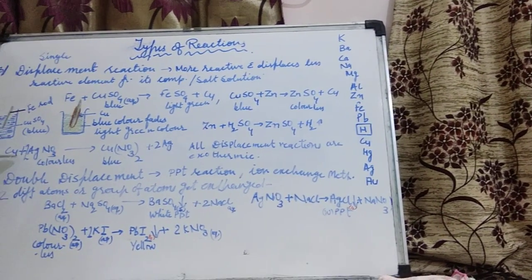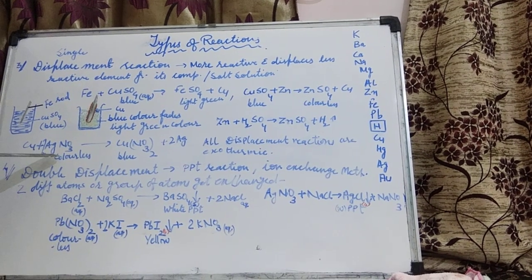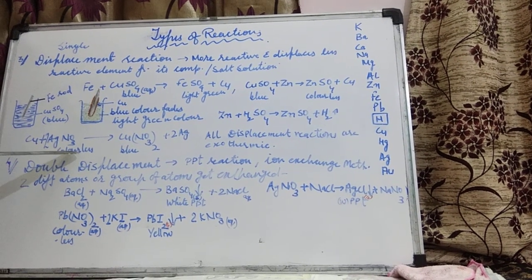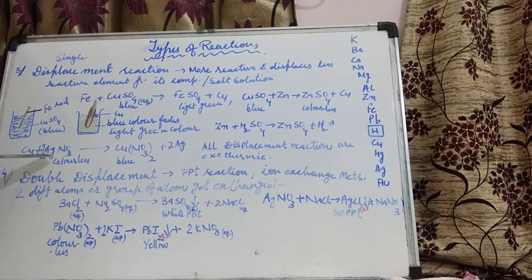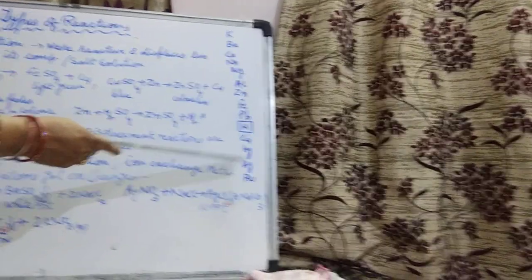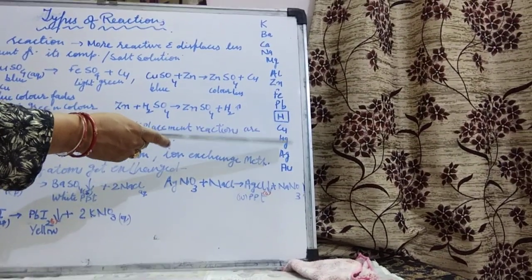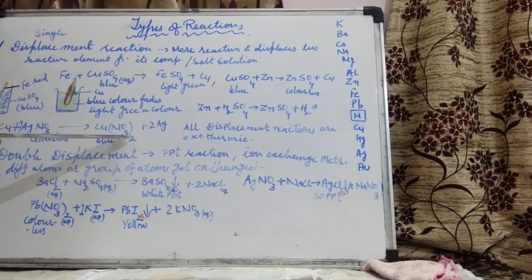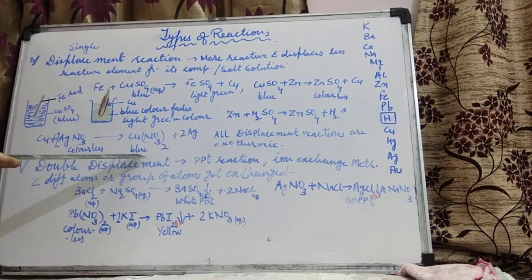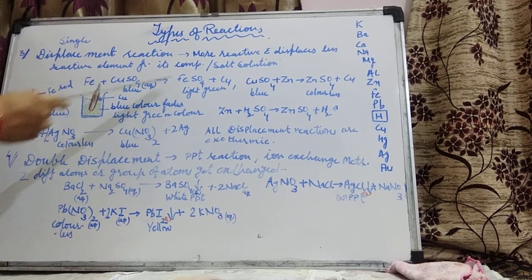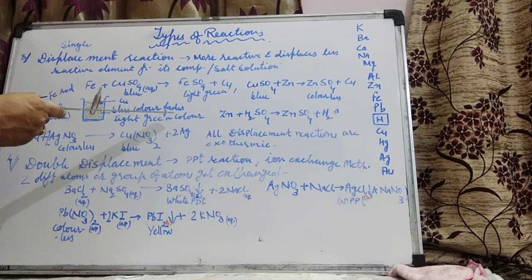One more example, students. Copper reacting with silver nitrate, which is a colorless aqueous solution. Here copper is more reactive than silver. Here I have taken both of the metals which are placed below hydrogen, copper and silver. But copper is more reactive than silver. That's why copper is displacing silver and forming copper nitrate. The color of copper nitrate is blue and silver is separating out. Is it clear, students? So these all are examples of displacement reaction.